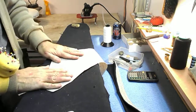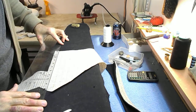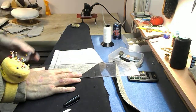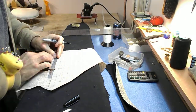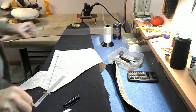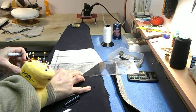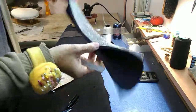So go ahead and center, and then we'll measure off 3 inches on each side. There. All right, we know how long it's supposed to be.